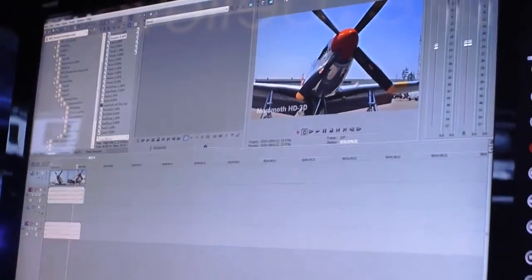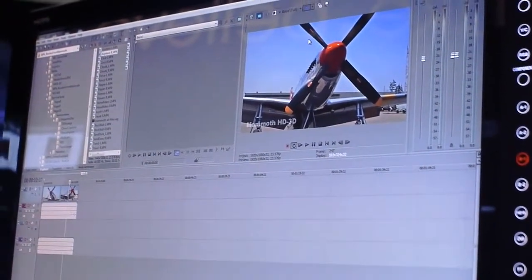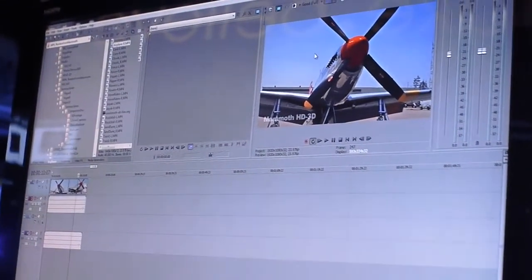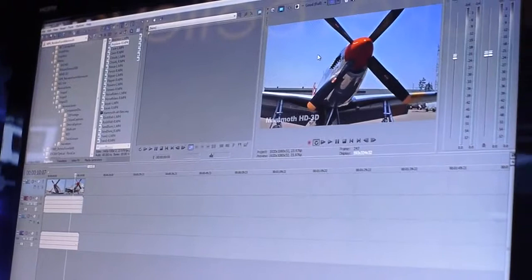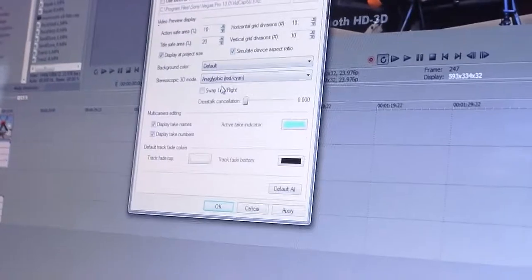Now, you have the choice of how you want to view this. So for instance, let's say that this monitor is not capable of showing 3D. It's just a standard computer monitor. But it can show 3D if we change its mode to Anaglyphic. So if I switch this to Anaglyphic, where you're wearing the glasses where one is red and one is cyan colored, now you can start to see that ghosting of the red and the green. And if you were wearing the Anaglyphic glasses, you could see 3D on this monitor.